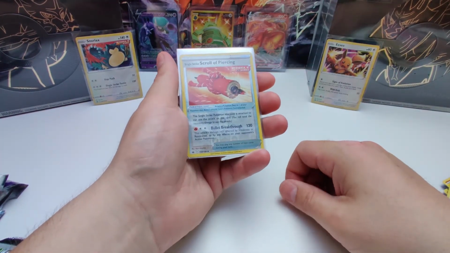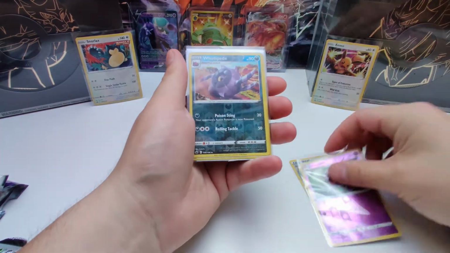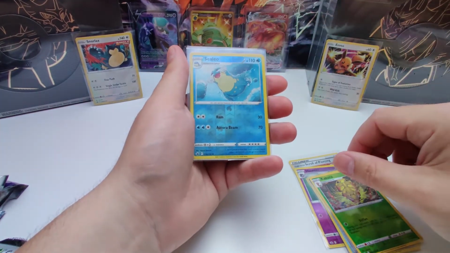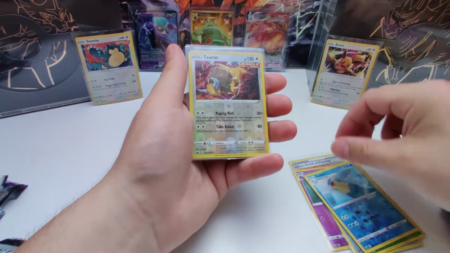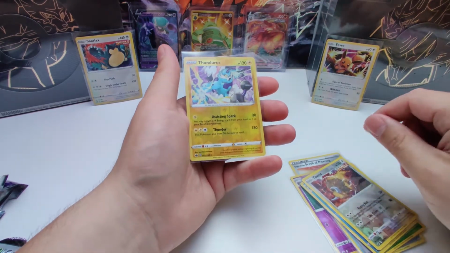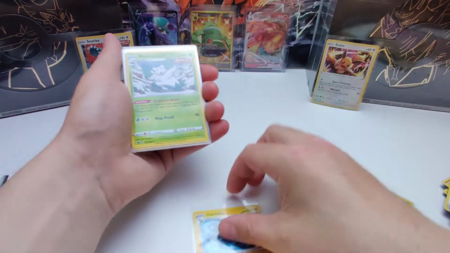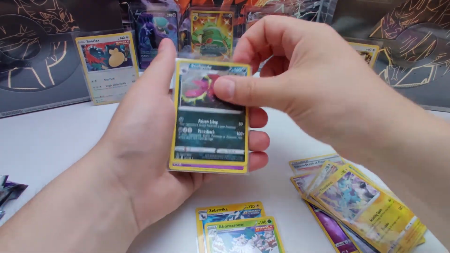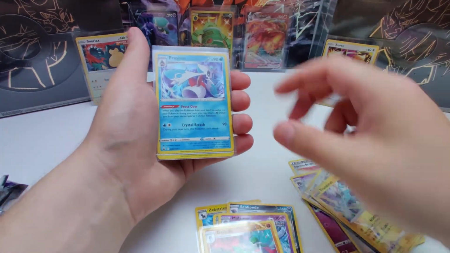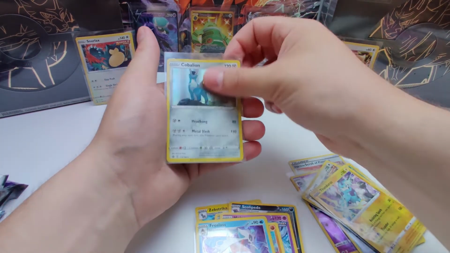In the reverse slot we've got a Single Strike Scroll of Piercing, Haunter, Venipede, Fog Crystal, Kakuna, Sableye, Tauros, reverse rare, and also a Thunderous reverse rare. And on the rare slot we've got a Zebstrika, Abundant Snow, Scolipede, Malamar, Gallade, Froslass, Cobalion, Holo, and Abomasnow.